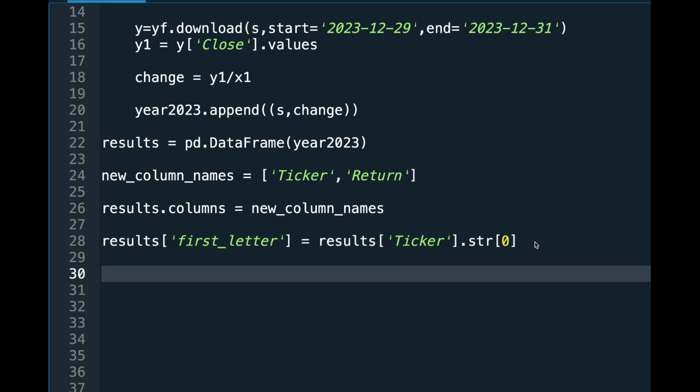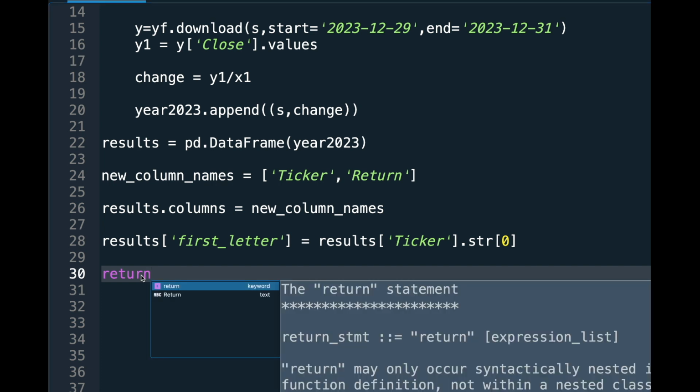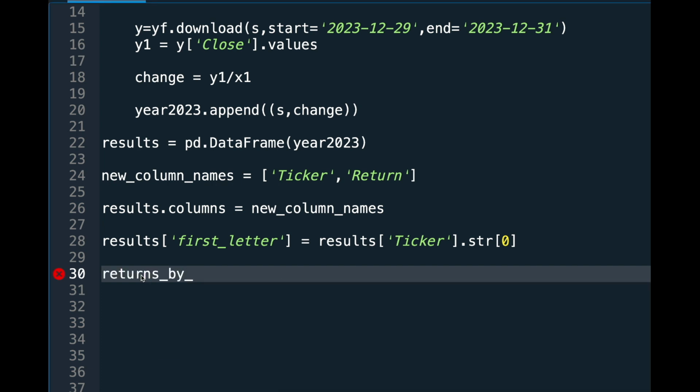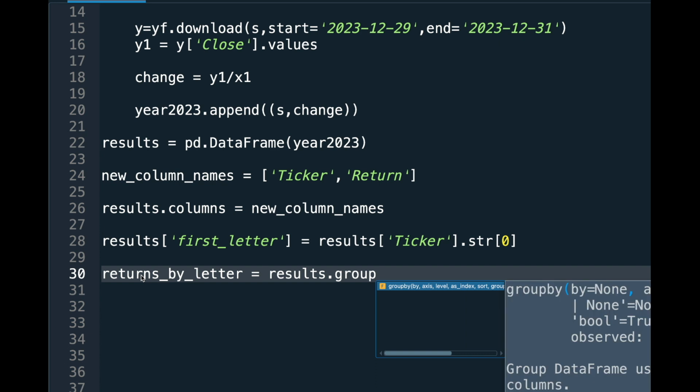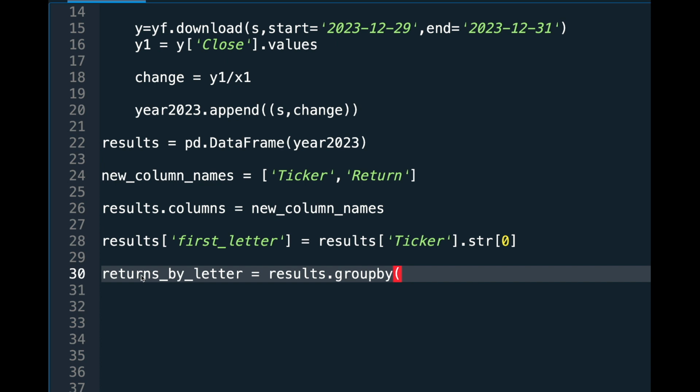So from here, it'll be easy to group the different stocks, what they start with, and we can do that with a function, group by, that is very useful. And what that's going to do, group by, is just take all of the similar letters, or the same letters, so all the A's, all the B's, and so on, and it can perform a calculation on a different row, or on a different column, whatever we'd like that calculation to be, and combine everything all at once, so in just one line of code.